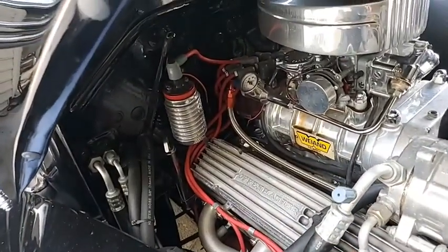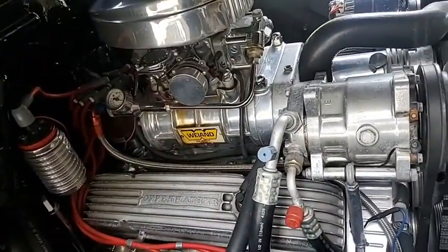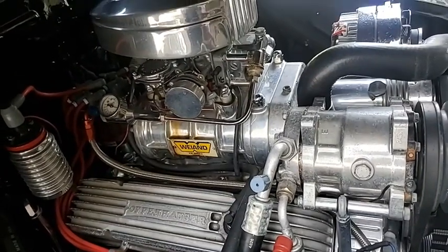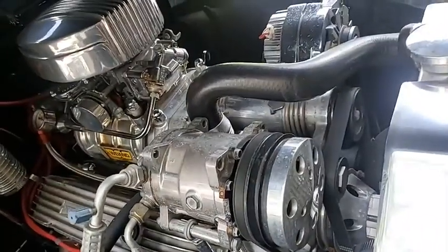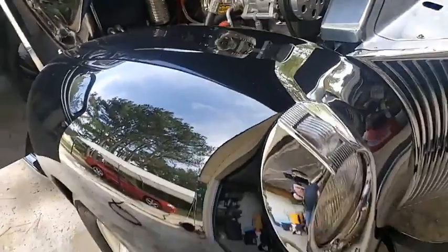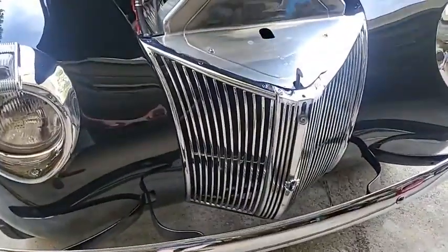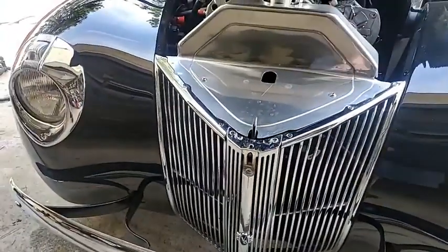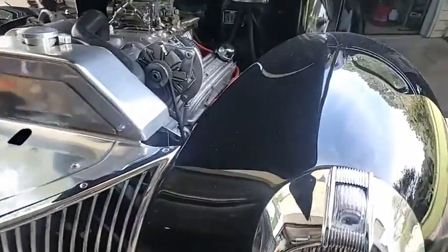Holy cow. Man. What is that, a blower? I forgot. Turbocharger? One of you guys could tell me. I don't know. I forget. He told me before, but I forgot. But man, this is almost a one of a kind, I'm telling you. Like I say, it is going up for sale. He said he's going to sell it. So if anybody's interested, holler at me and I'll hook you and the owner up.